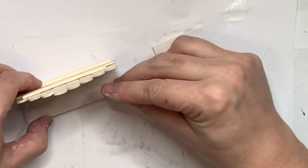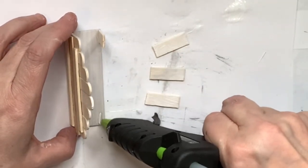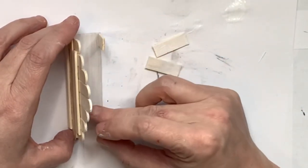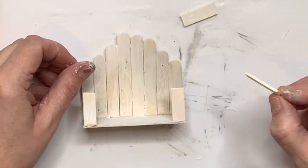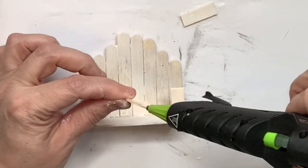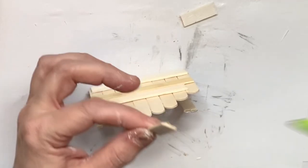I put a little glue on the seat of the swing, and I put one of my little popsicle sticks that I cut in front. Then the other popsicle stick, I put glue on the edge of it, and I put glue on the top of the little piece that I had glued to the bench and secured that to the swing.